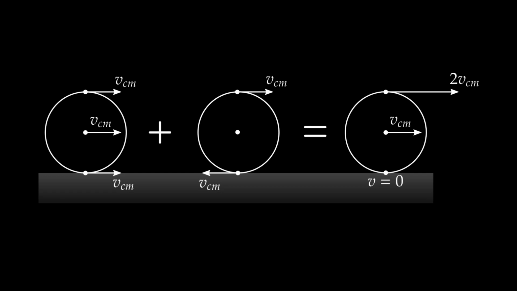How do I describe the total motion of rotation and translation simultaneously? The answer is kind of cute and clever: vector addition. I'm going to drop a plus sign between these two diagrams because I'm going to add the diagrams together. My addition will be vector addition. I'll add velocities, but I'll add them according to their directions as well. Now I'll write an equal sign, and now I have to draw my third absolutely the same disk.